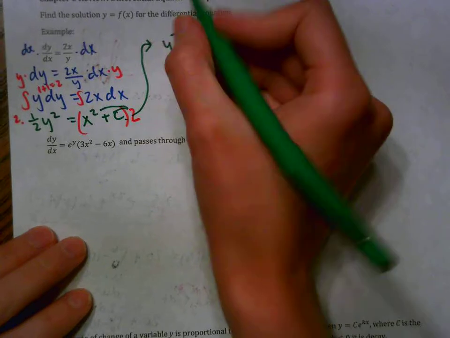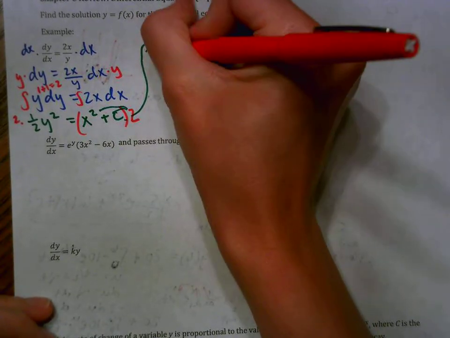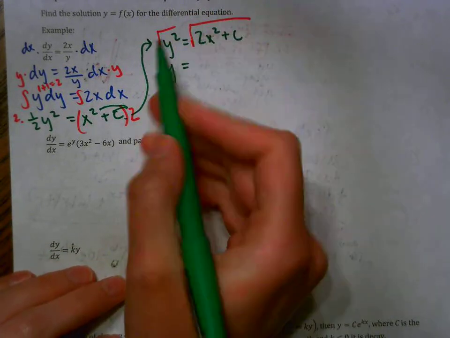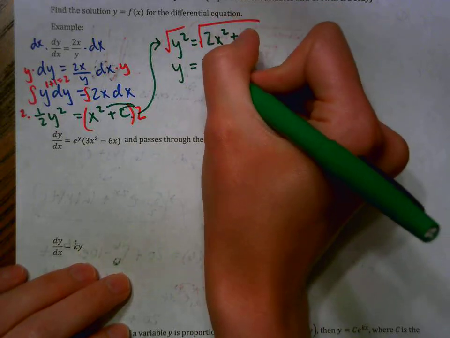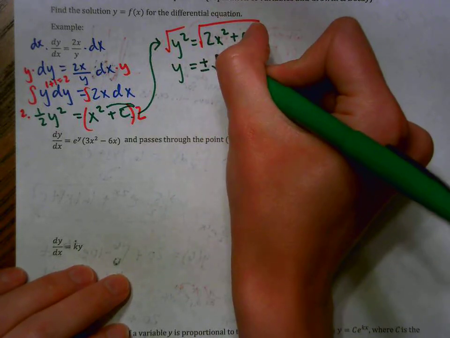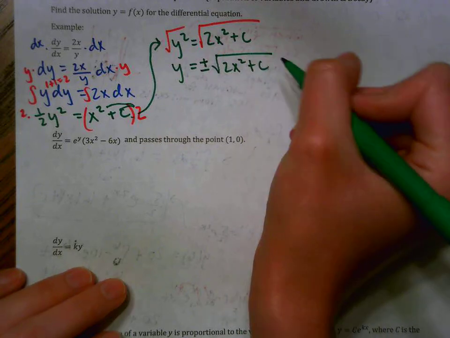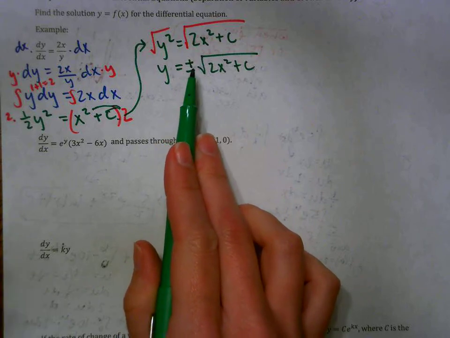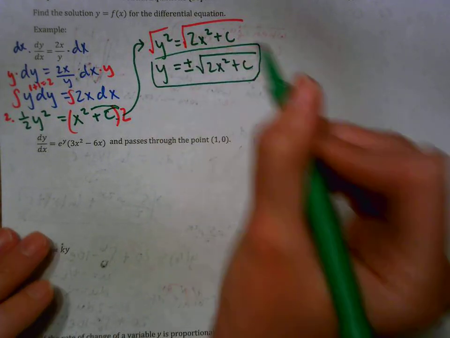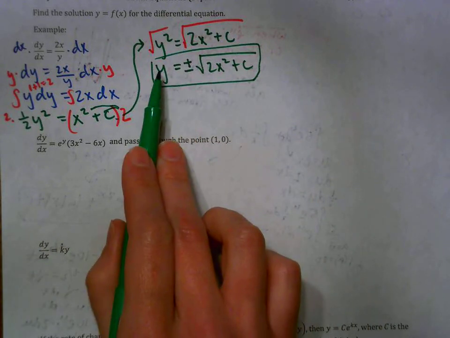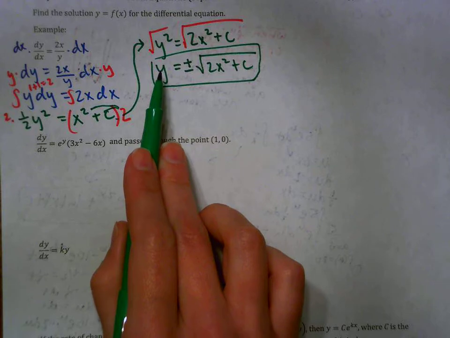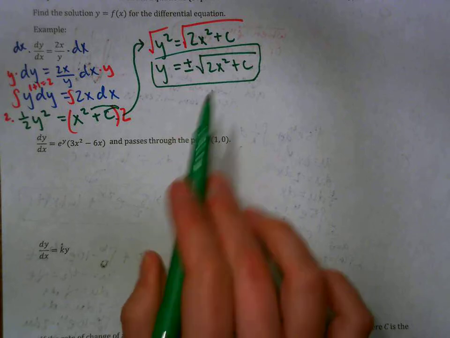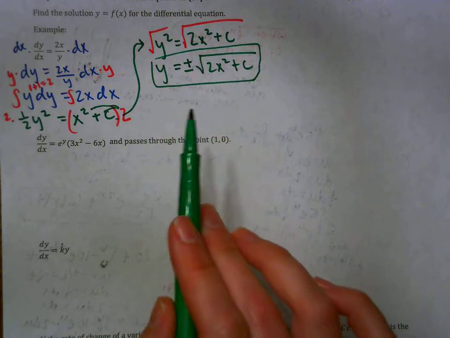And so then we square root, right? So you got to square root this whole side. So then we're left with y. Now don't forget, if you have to square root to get y alone, technically it is always plus or minus that square root. And then we will talk about in one of the free responses in this packet, if they don't give you an initial condition, this would be your answer. If they gave you an initial condition, you would see if your y is positive, then it's the positive square root. If your y is negative, then it would be the negative square root, and you'd be able to pick which one out of those. If that doesn't make sense, just wait until you try it for your response and watch the video.